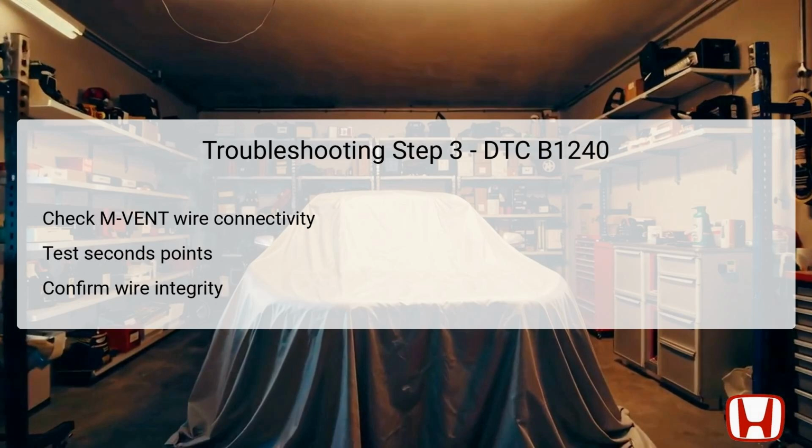Test point 1 is located on climate control unit connector B at pin number 19, and test point 2 is at the mode control motor connector, female terminal number 4. This step verifies the integrity of the M vent wire, which is critical for the operation of the mode control system. If continuity is confirmed, it indicates that the wire is not open and functions as intended. If no continuity is detected, however, an open circuit exists, and repairs must be conducted on the M vent wire.